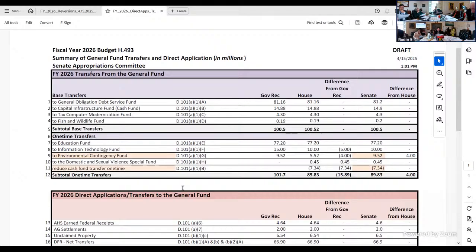Okay. On line 2, the capital infrastructure fund, more colloquially known as the cash fund. This 14.88 million is the base transfer amount, if you will. It's not in statute, but it's the recommended amount. The way they calculate it, and hopefully I get this at least close to right, is 4% of prior year appropriations, I believe, minus the debt service amount. Whatever is left over is what is usually proposed to transfer to the cash fund. So in theory, over time, as the amount going to debt service decreases, the amount going to the cash fund will increase. That 14.88 million is what that calculation generates for the cash fund.